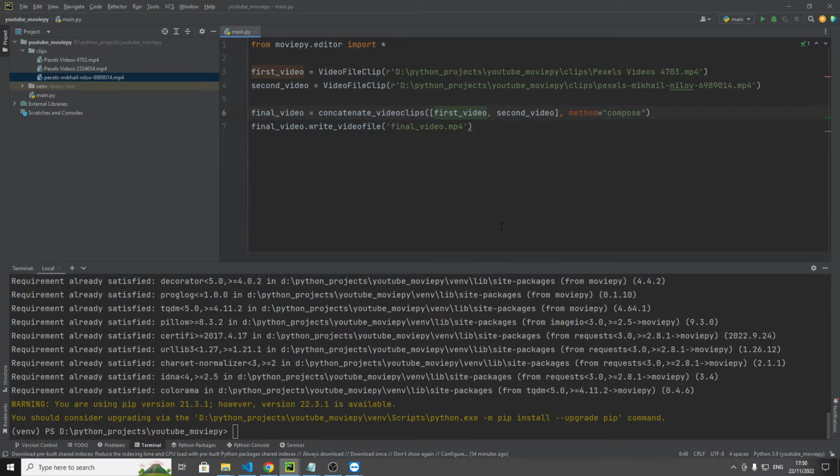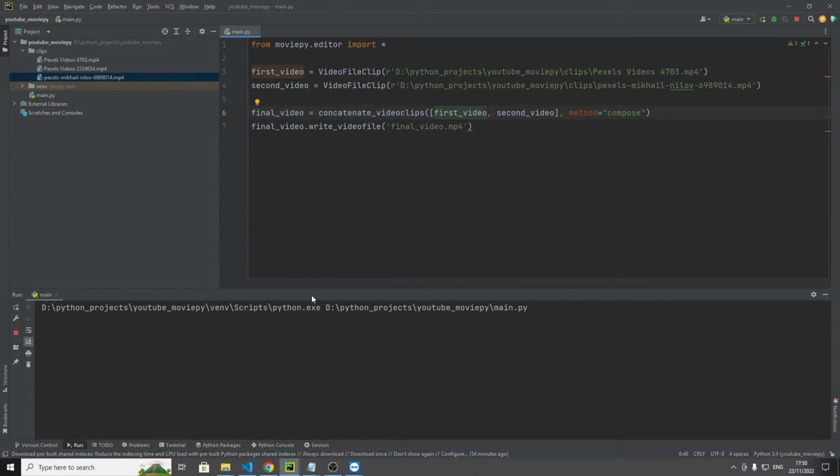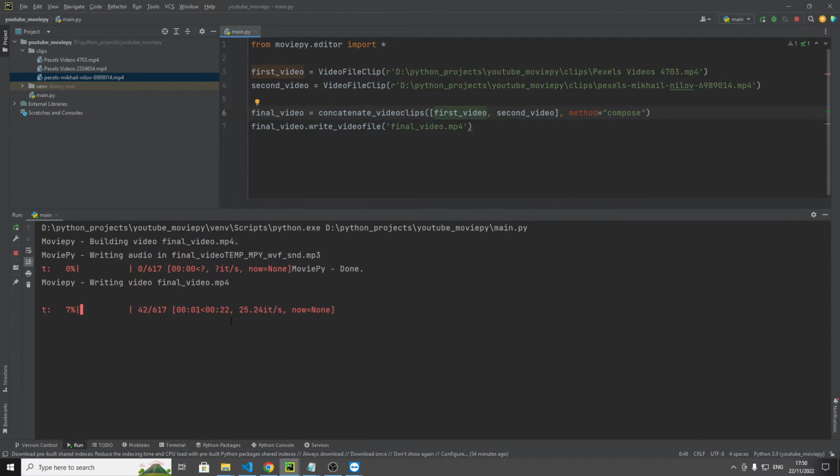Alright, let's run this. So it should be doing some magic, and usually the first one is sound, so audio, and now we're doing the visual aspect that we're joining over. And hopefully, if all goes well, you should have a final file that you can open up. And if one of the files is slightly bigger, then you'll just see. I'll just show you, it's nearly done.